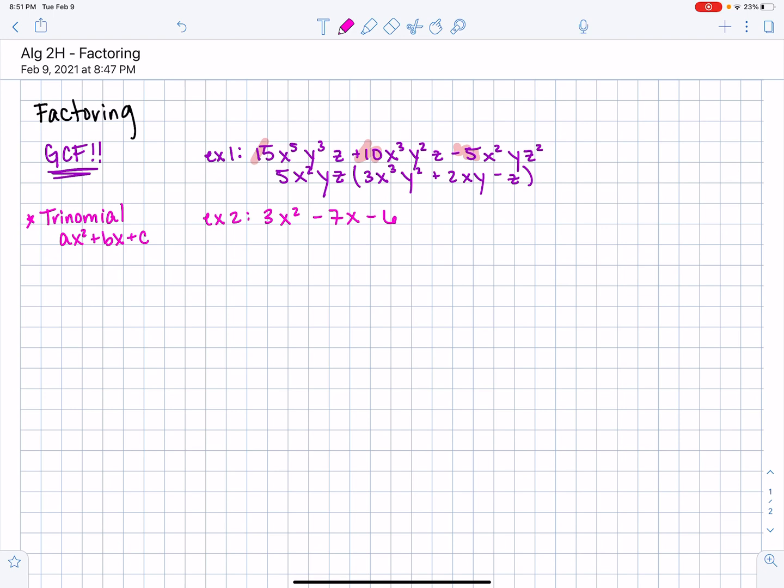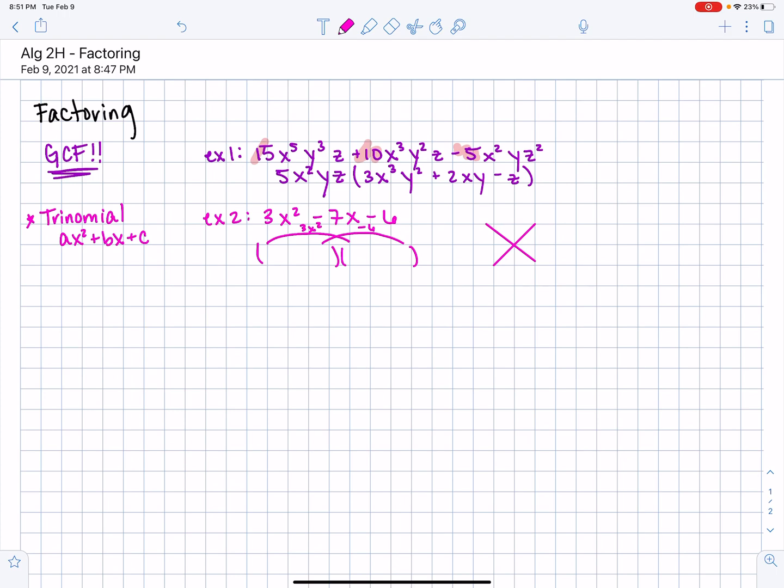There are many methods that we use to factor a trinomial, but basically it's figuring out the two linear binomials that when you multiply together, they get this trinomial. And there's something special about them: the first terms multiply to 3x squared, and the last two terms multiply to negative 6. So our job here is to figure out the combination of these middle terms.